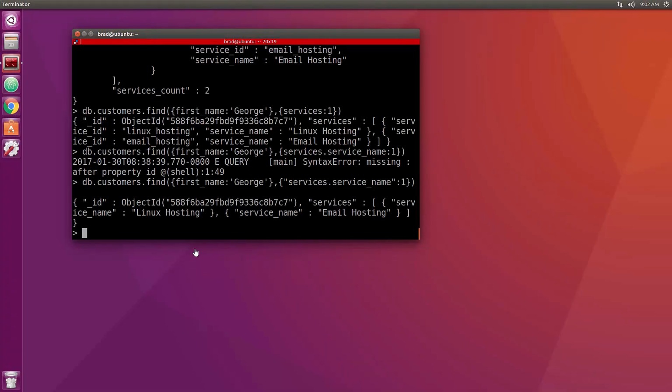So now let's say that we wanted to add a service to Peter's account. So we can say db.customers.update, and we want to do first name Peter, and then what we'll do is in the second parameter we're going to put in some curly braces and we're going to use push.